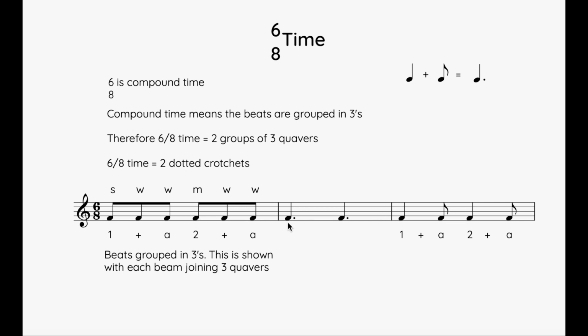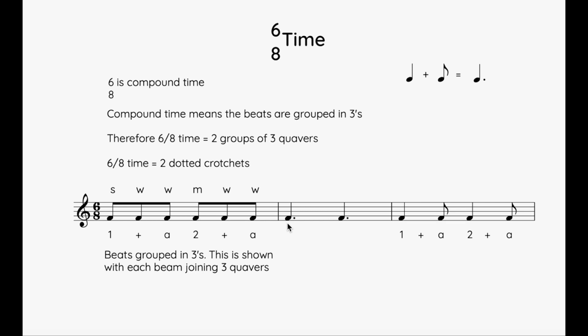You might be familiar with the dotted crotchet as being equal to a crotchet and a half. That would happen if we were in 4/4 or 3/4, and you see a dotted crotchet and you might think, well, that's a beat and a half. That might be the way you've learnt it. Well, that's true, but that's when you're counting crotchets. The thing here in 6/8 is that we're not counting crotchets, we're counting quavers. So the quaver is the beat. It's just because we have 6 of them, we have to group them in 3s. So the dotted crotchet then becomes the compound beat.